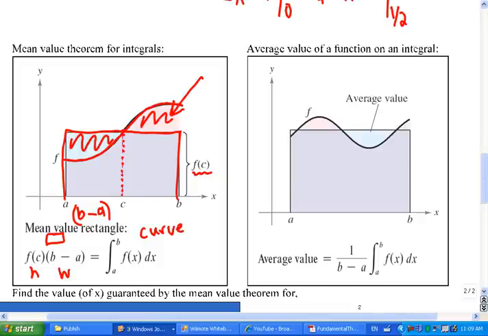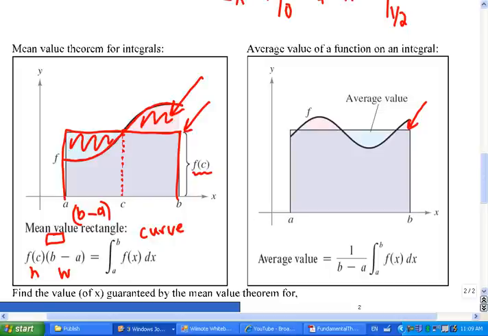So one thing that makes it interesting is instead of allowing the graph to go up and down like it does here, if we make it into a square and it has the same amount of area, we've just found what the average value would be if we made the function assume one value all the way through. So the average value for this graph is the one shown here. And I guess here it's shown better without all the scratch marks on it. But that shows me what the average value is, right?